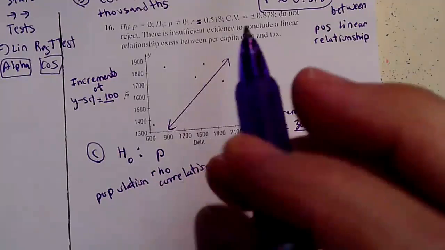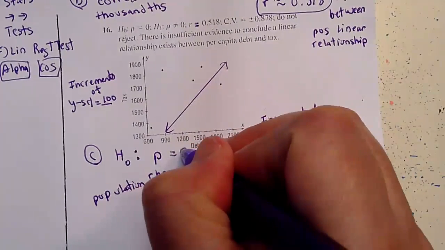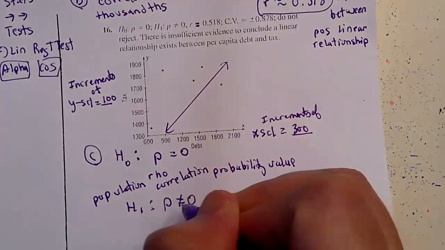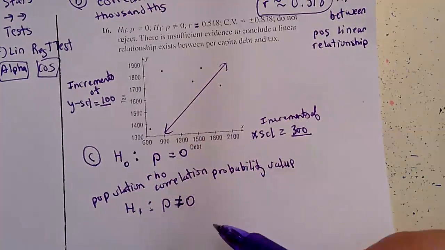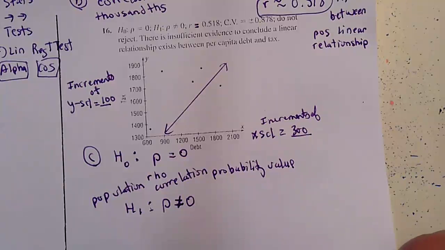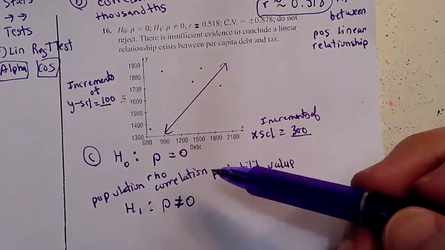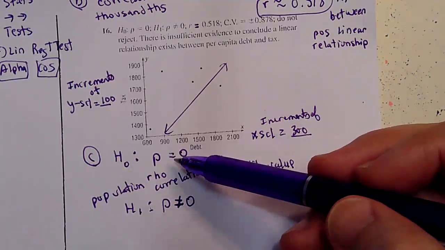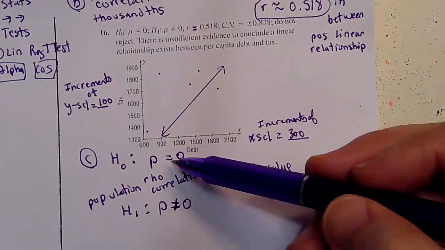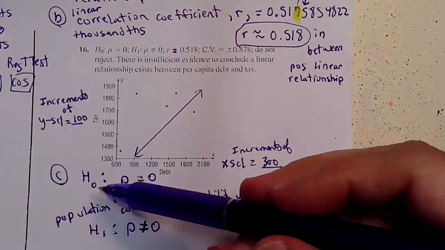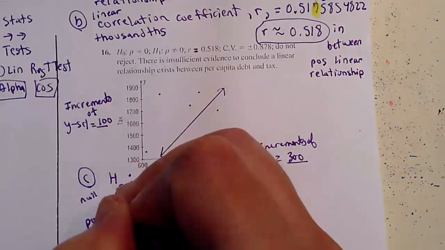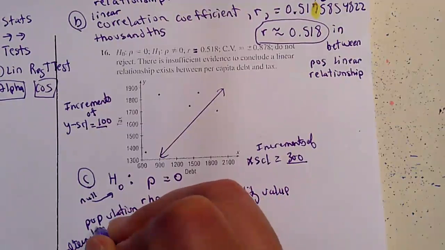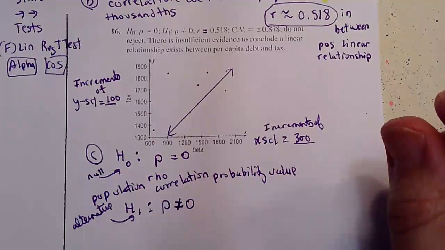Okay, so we have that rho is equal to 0, and then we have H1, the alternative, where rho is not equal to 0. We have to set those up. That's what they're going to want on the computer, and they might have some of this set up, and then you might have to choose where the equal goes and where the not equal to goes. The equal is for the null, because it's got the little 0. And this one's called the alternative. All right, so that's part C, state the hypothesis.